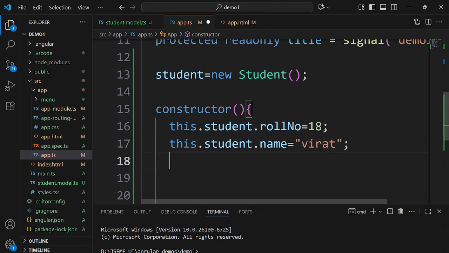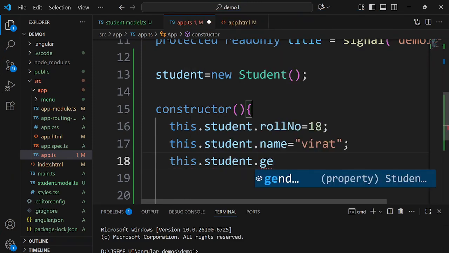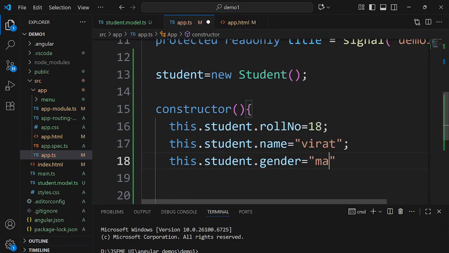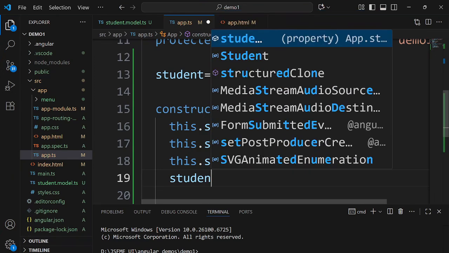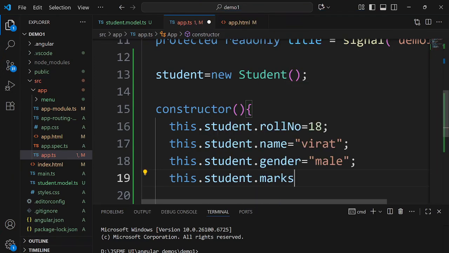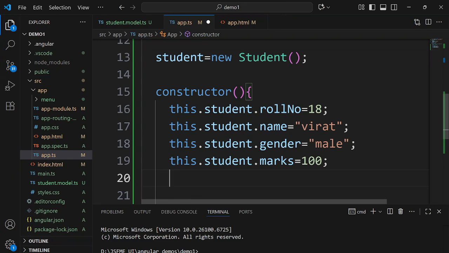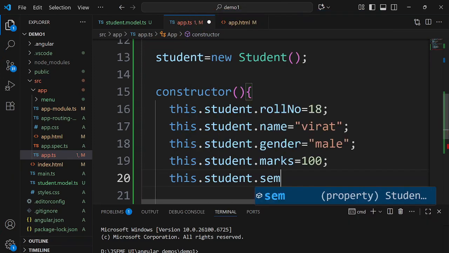The gender of the student was there, so student dot gender. Fine. And then what was there? Maybe marks was there, so let's say student dot marks. Yes, it is there. So marks I want to give maybe 100, and the student dot semester was there, so I just want to give the semester as well.